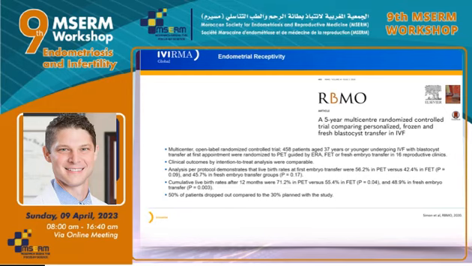Analysis on intention to treat were comparable between groups. Per protocol analysis did not find that the live birth rates were different. However, cumulative pregnancy rates were different. One of the concerns with this is that there was a 50% dropout of patients compared to the 30% planned in the study.